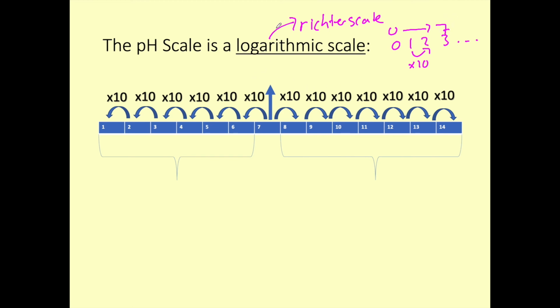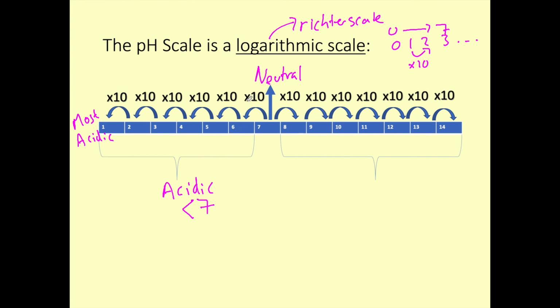With our pH scale, we actually go in either direction. So starting off at our neutral position, going left, we go into our acidic region, because we're going into an area where our pH is less than 7. And as we go from 7 to 1, we are getting more acidic. So our most acidic is down at our 1 and 0 end.